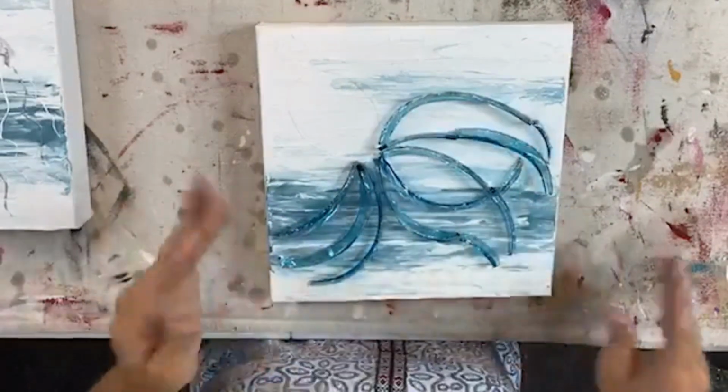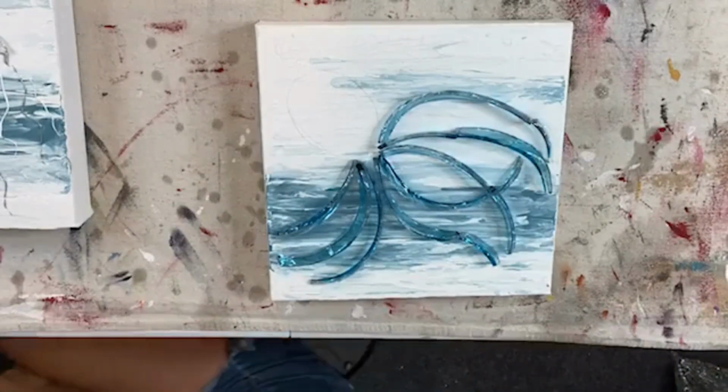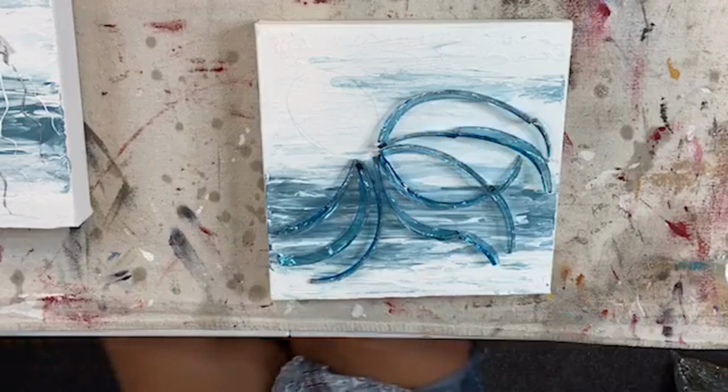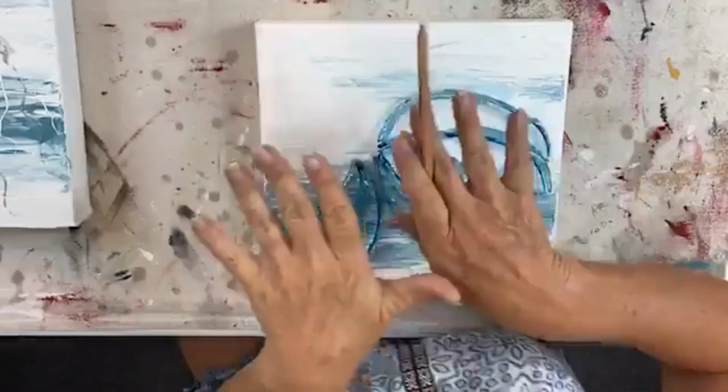So what I did for my octopus is I took a pencil and I sketched, trying to find a blue pencil. So I took just a watercolor pencil and I sketched over in the corner because he's going to be kind of sideways.